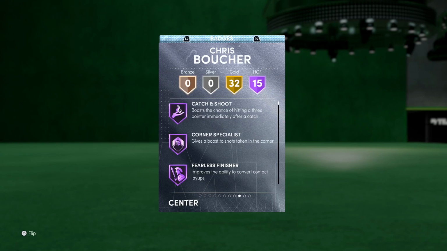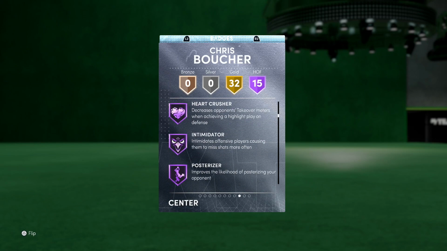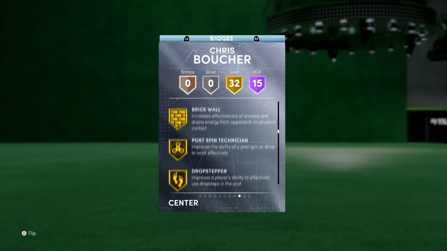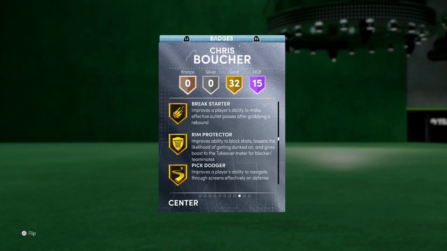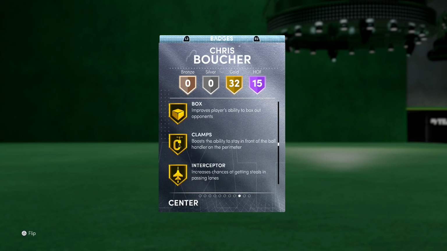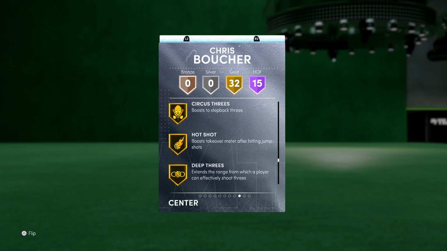And then with his badges, we have 15 of them on Hall of Fame. Catch and shoot, corner specialist, some really nice ones. Lob City finisher, highlight film, heart crusher, intimidator, and posterizer. Also Pogosic, giant slayer, set shooter, all really good. And 32 gold badges, kind of mix it up. And there's some great ones in this gold badge section. Rim protector, pick dodger, box and clamps, interceptor, rebound chaser, obviously good, and then circus threes and deep threes.